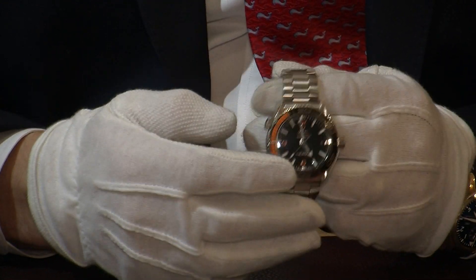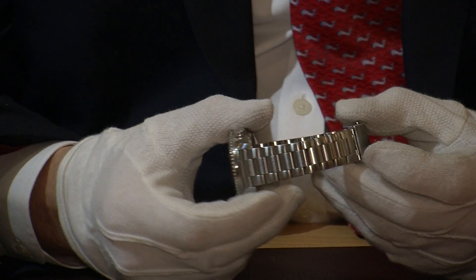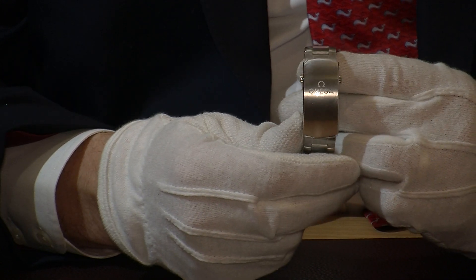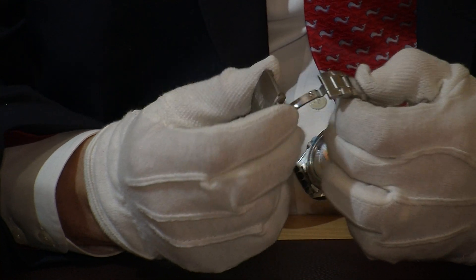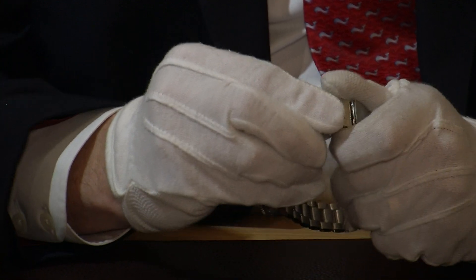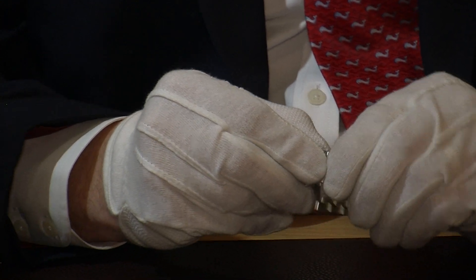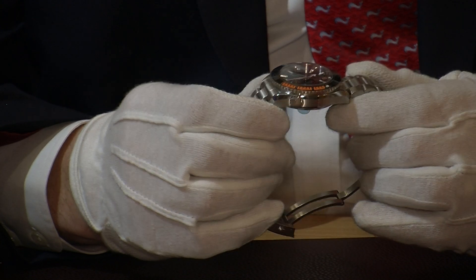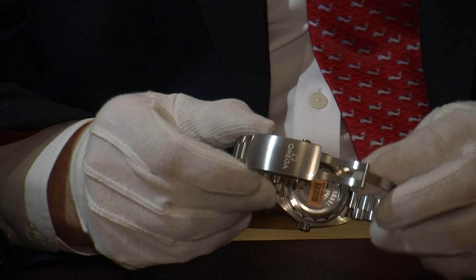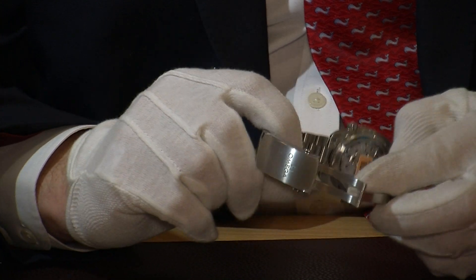That's the helium escape valve here. It's mounted on a really chunky solid stainless steel bracelet, easily adjusted — we can take links out for you. It has a deployant clasp on the back; you just pinch these two buttons and that opens it up, and then if you pull this firmly down you've also got an extension, which is designed for when you're going diving. And here you've got this lovely crystal back so you can see everything going on inside the movement.